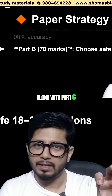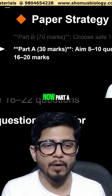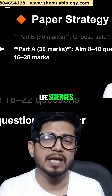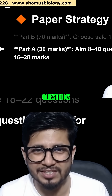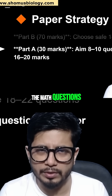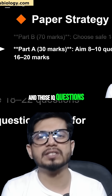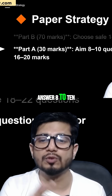Along with Part C and Part B, you are good enough to reach close to 120 marks. Now for Part A, there are 30 marks and 8 to 10 questions are very easy. Particularly for CSIR-NET Life Sciences, the questions are very easy. You don't need to rely on mathematical questions — if you fear math as a biology student, it's fine. Just focus on reasoning and aptitude-based questions. Those IQ questions can be solved with your basic IQ and skill, and you can easily answer 8 to 10 questions correctly.